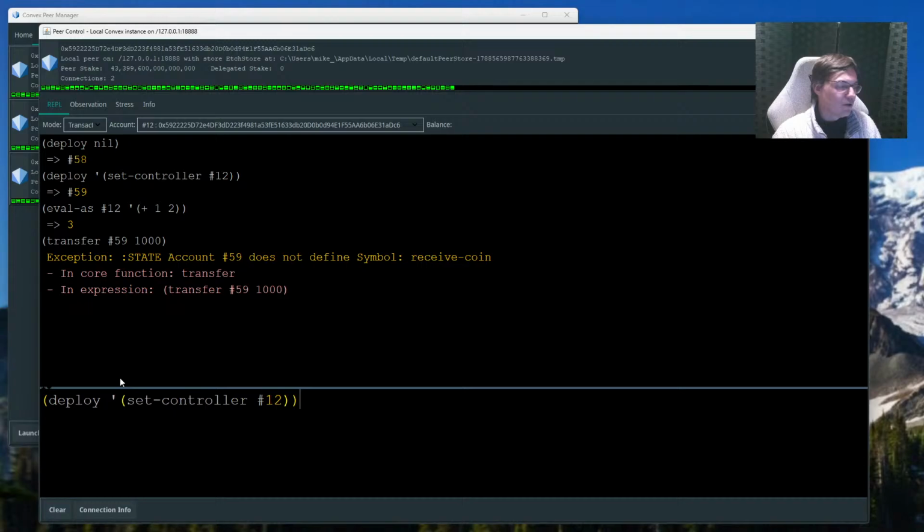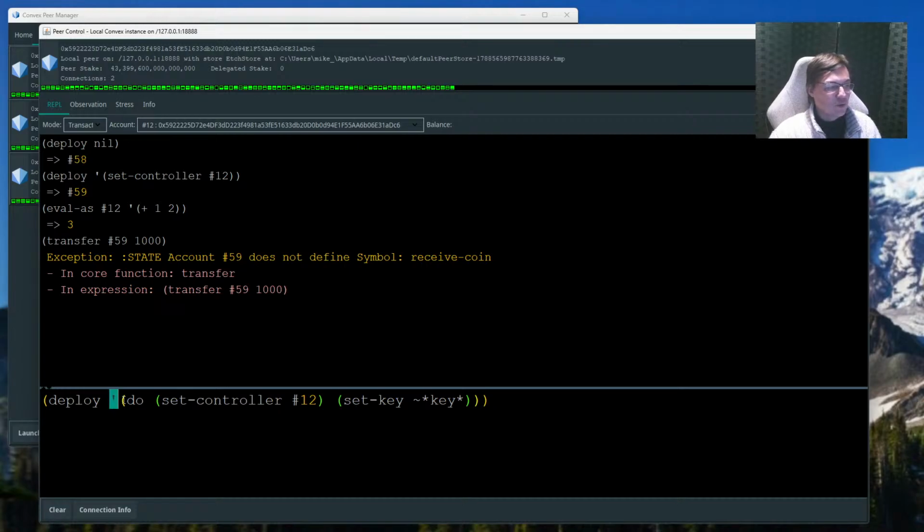That's a security check on set controller. So I'm going to have a controller, but I'm also going to give it a key because it thinks it's an actor, and actors don't receive coins unless they're set up to receive coins. So I'm just going to set the controller to be 12, but I'm also going to set its key, so it looks like a user account, to be my own key.